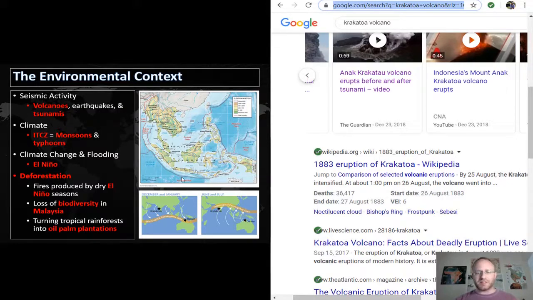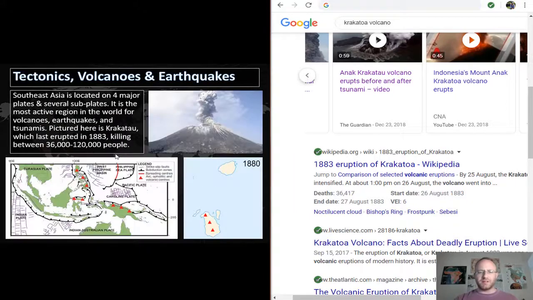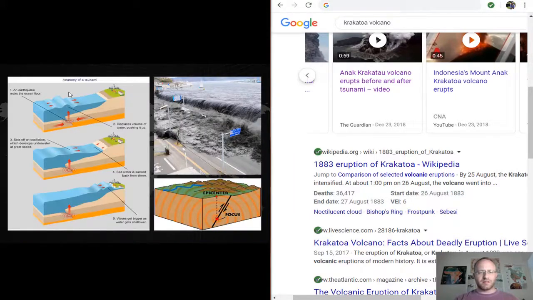Now, because these subduction zones occur underwater, the initial wave may not be felt, although it is often felt. But the secondary reaction, of course, is tsunamis. And of course, a tsunami is a large wave that is caused by faulting under the ocean.